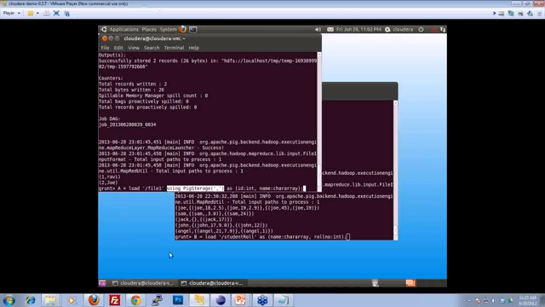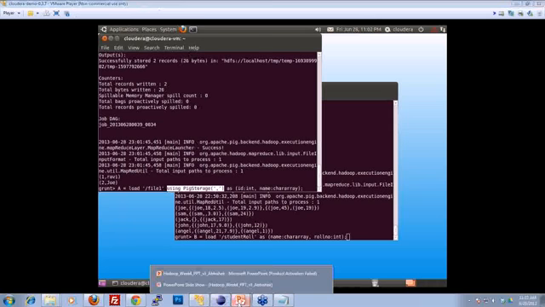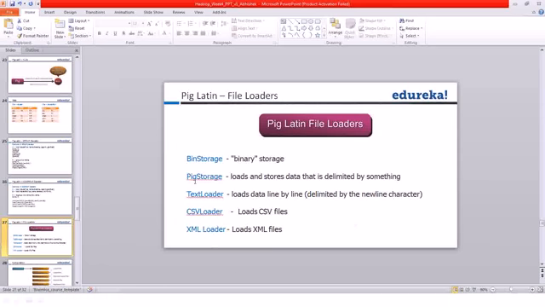Okay, now let's see what are the other types of storage. There's a text loader which loads data line by line, delimited by a new line character. Then we have CSV, then we have XML. So if you have understood this concept of file loaders, Ranjit, please ask your question if it pertains to file loaders, I'll answer it now.